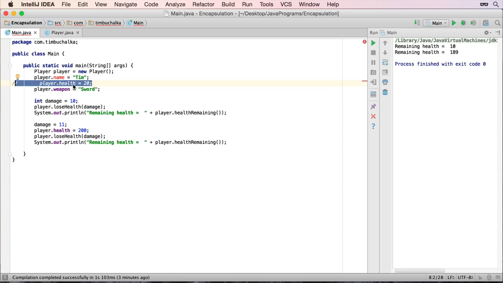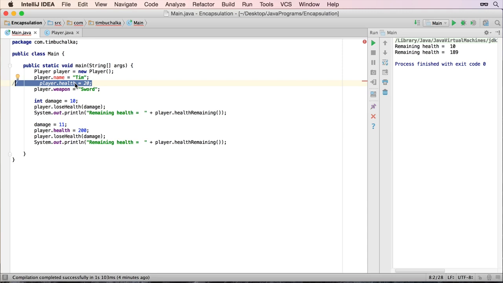And the other thing is, of course, we might want to have a method in our player class to define the maximum amount of health for a player. So we might want to have some validation. So we might want to go through a method, for example, called add health to make sure that they haven't selected a health that's greater than 100 or some other form of validation. And by allowing access at this level for people to actually just type in that directly, we can't actually call that validation. So this is what encapsulation actually does for us.